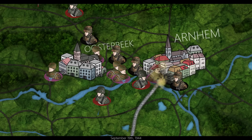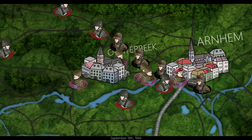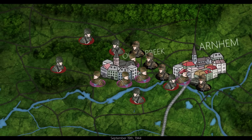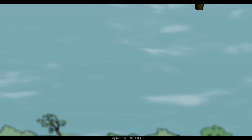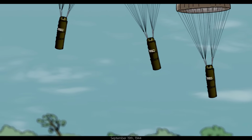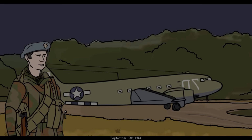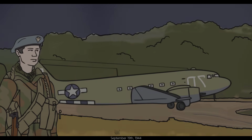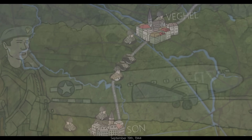The remaining battalions make one more push to move through western Arnhem and are beaten back so severely that they actually have to retreat past their original landing zones, meaning that the Germans would get their hands on all of the new supplies. In the confusion, Ockart does manage to rejoin the 1st Airborne, at least what was left of it. Meanwhile, the 1st Polish Independent Paratrooper Brigade, meant to reinforce the British division, is still unable to deploy because of poor weather in England and the Netherlands.